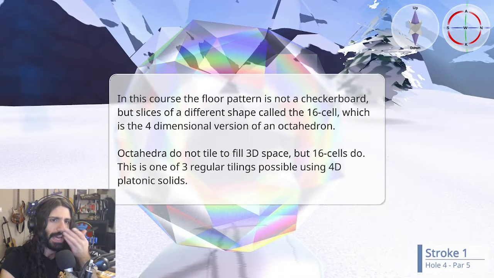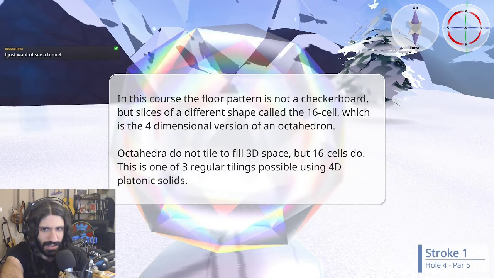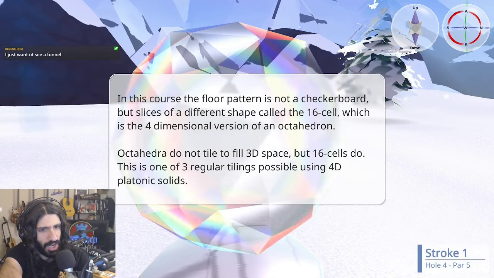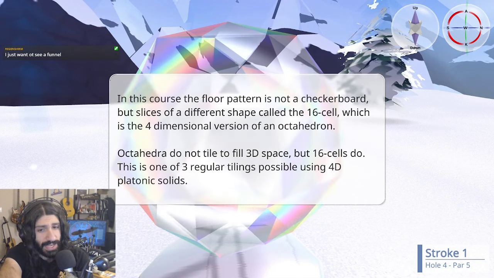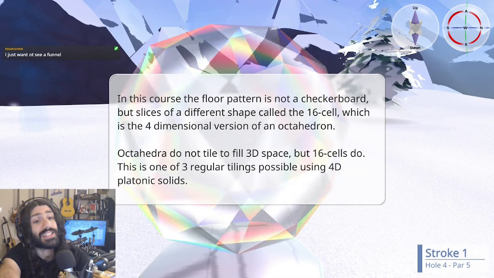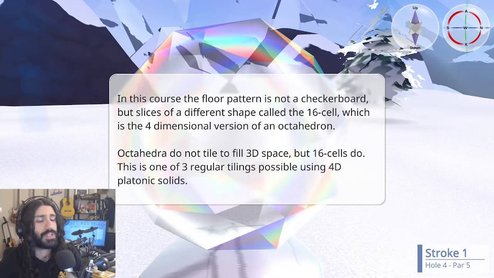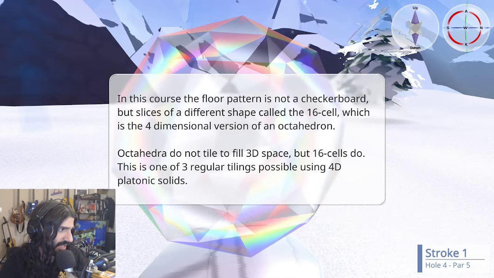Oh, hello, information. In this course, the floor pattern is not a checkerboard, but slices of a different shape called the 16 cell, which is the four-dimensional version of an octahedron. Octahedra do not tile to fill 3D space, but 16 cells do. This is one of the three regular tilings possible using 4D platonic solids.